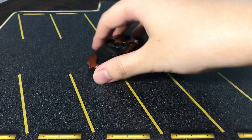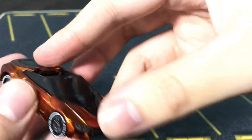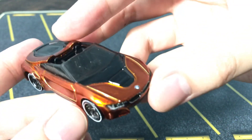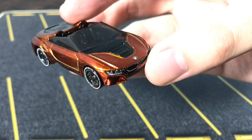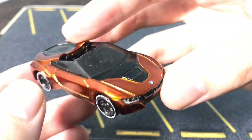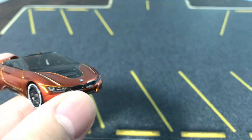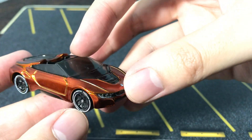So it's the i8 Roadster. I do think the i8 is a great looking car. Mechanically and performance-wise it might not be the greatest — I'm not an expert, so don't quote me on that — but it's a really cool tech demo more so than anything else. It's a gorgeous looking car, just look at that thing. One of the most common colors is this bronze, orange, metallic bronze color, whatever you want to call it — metallic orange.